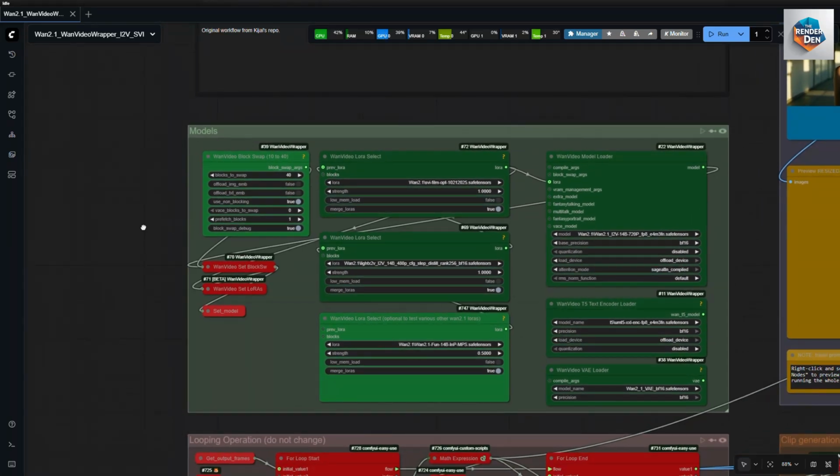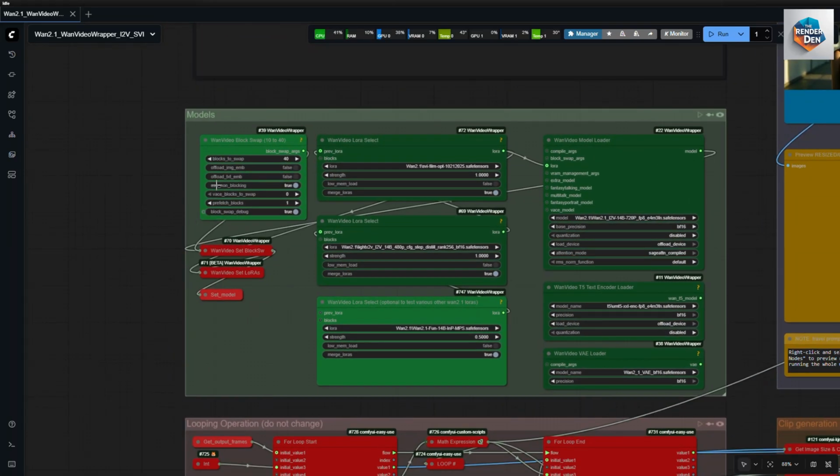Next is the model's loader section. Block swap is set to 40, which minimizes VRAM usage for low resource PCs. Here, we load the LoRA that makes all this possible, the SVI film LoRA. And here we load the Wan 2.1 Lightx2v acceleration LoRA. Also, I have included another LoRA model loader for experimentation. I added PUSA to the workflow to test looks and feel.